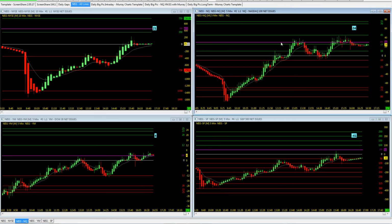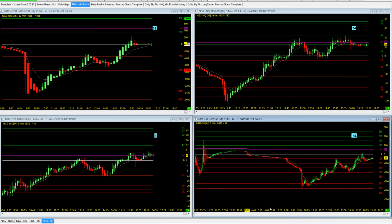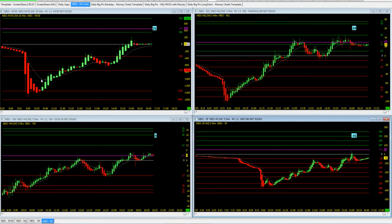Again, finding the outlier here on the NQ all the way down to 100, and bang, pop to the upside. Pivot held the line for today as the NQ rolled up. YM a little bit smoother on the move on the range charts as ES gained some footing here as well, close to the outliers. And ISS nicely holding to 1350 today.